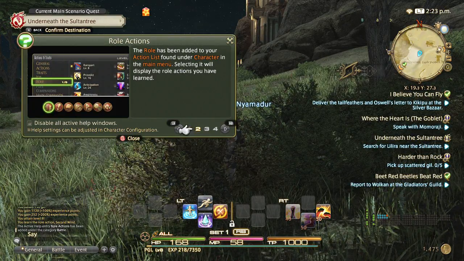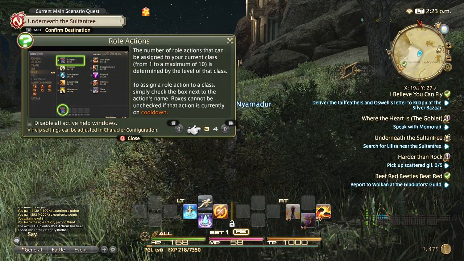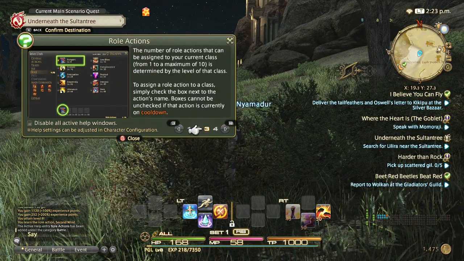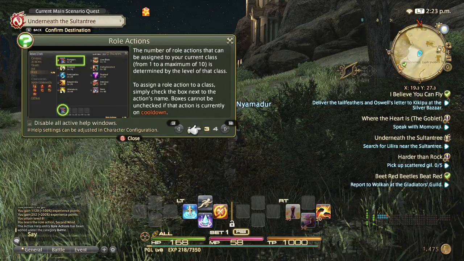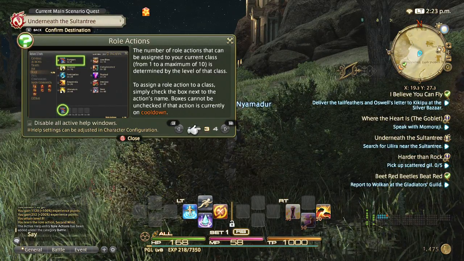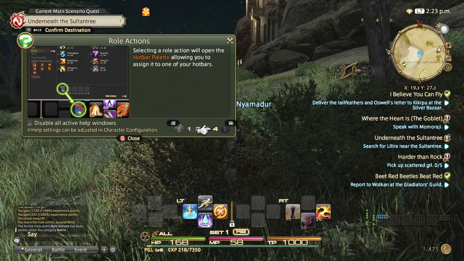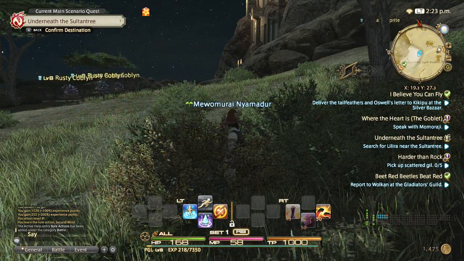Roll has been added to your action list found on the character in the main menu. Selecting it will display the roll actions you have learned. The number of roll actions that can be assigned to your current class, from 1 to a maximum of 10, is determined by the level of that class. To assign a roll action to a class, simply check the box next to the action's name. Boxes cannot be unchecked if that action is currently on cooldown. Selecting a roll action will open the hotbar palette, allowing you to assign it to one of your hotbars.